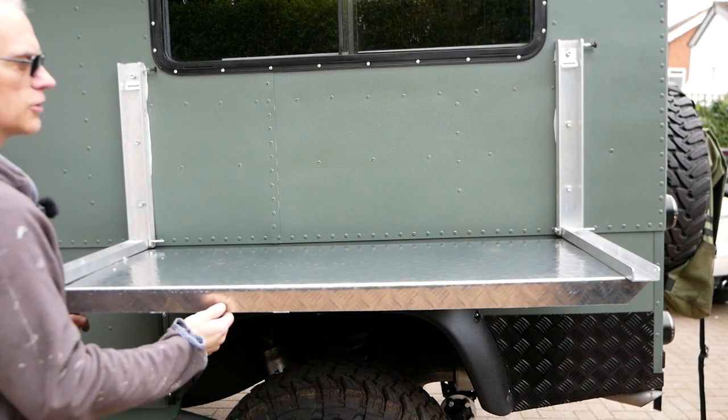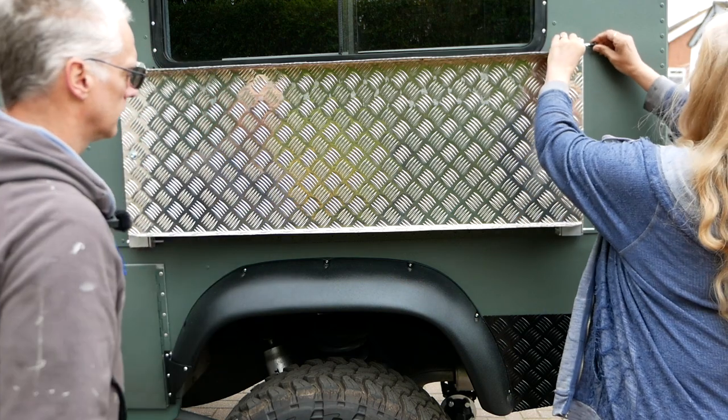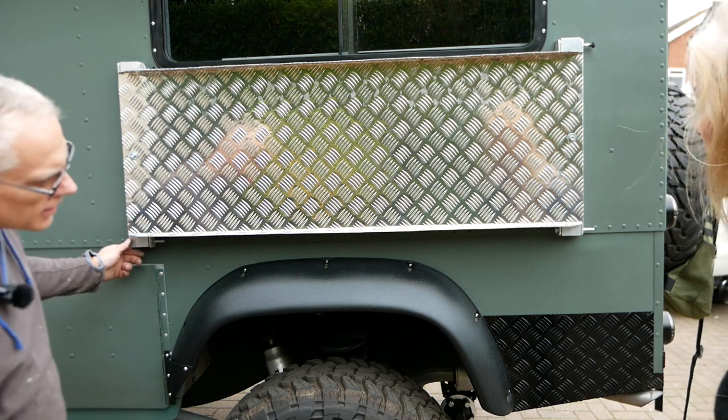Moment of truth, will it actually fit? Yes. It's tight. It's tight on that hinge.